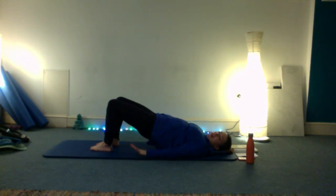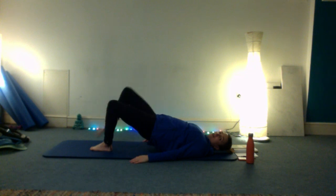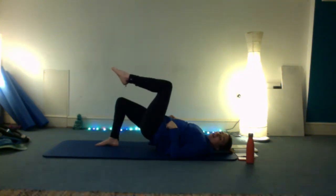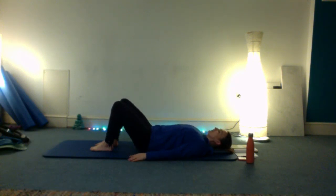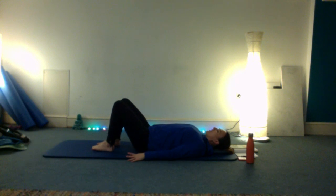So pressing that left foot evenly down, both sides of the pelvis lifted, float that right knee in towards you and release it down. Keep lifted through your center. So pelvic floor, buttock, lower belly, float the left knee in and release. And then lower, bone by bone, all the way down. Try that knee opening if you need to. So if there's any kind of pressure or strain going anywhere into the body that you're not happy with, keep the feet grounded. Let's do one more, taking a breath in.